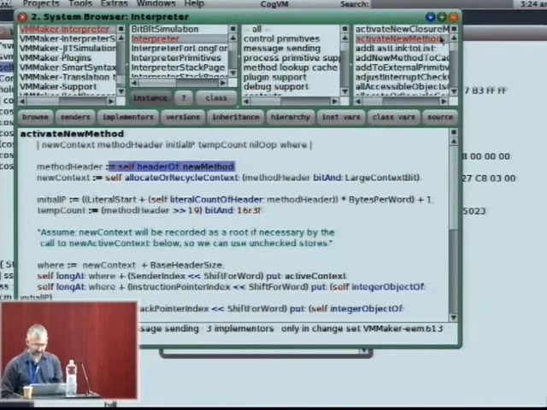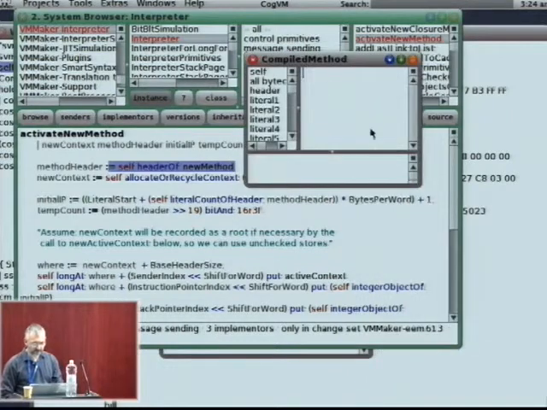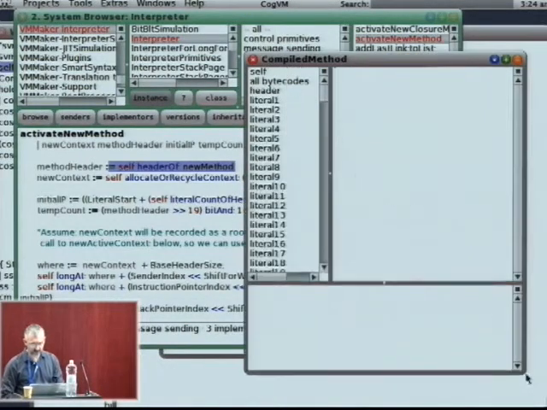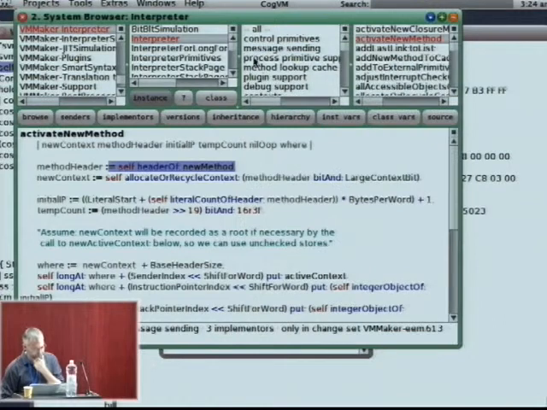And if I inspect this method, the first word of a compiled method is a small integer. And that's basically just a series of bit fields that encodes things like what's the primitive index, how many arguments have I got, how many temporaries have I got, how many literals, and am I a big or a small frame. So just a whole series of bit fields that define stuff. And one of the bits is whether we need a big stack frame or a small stack frame.